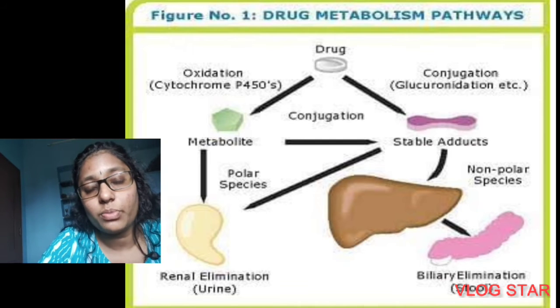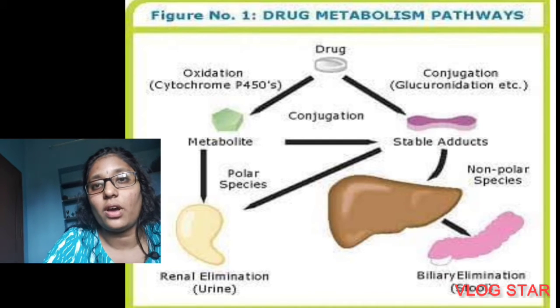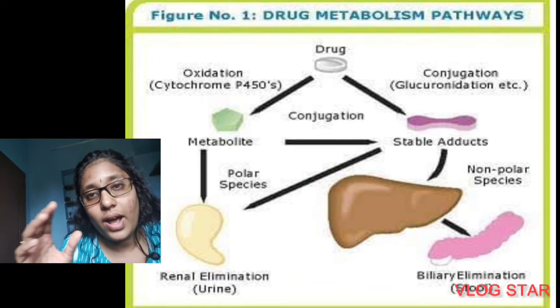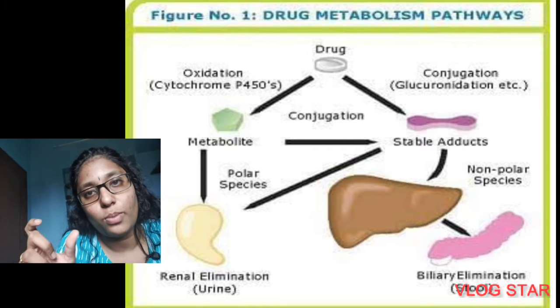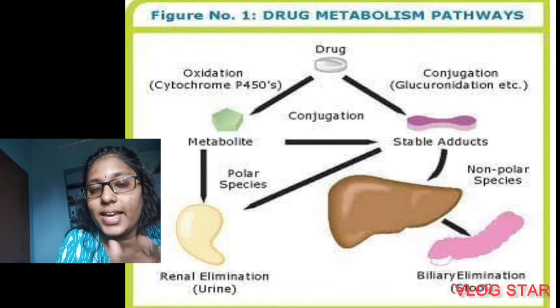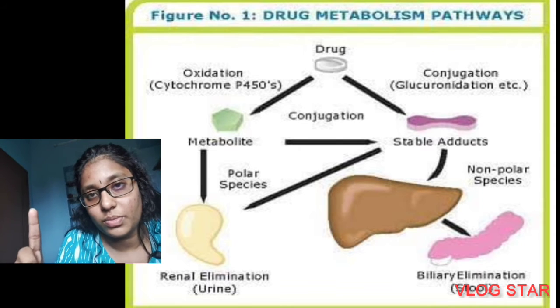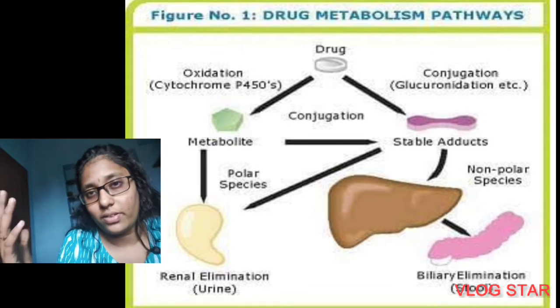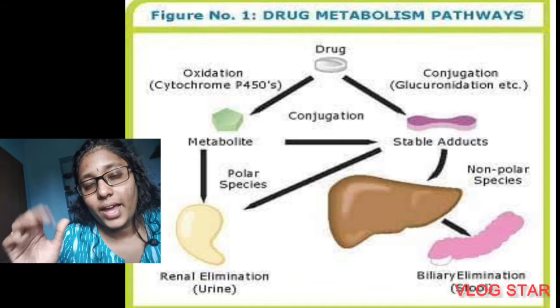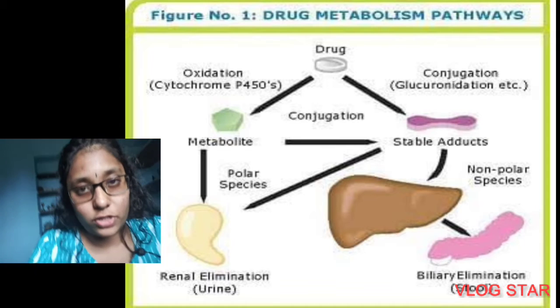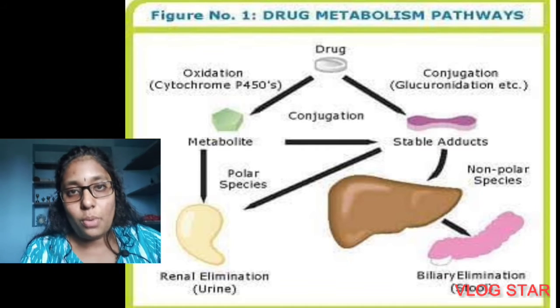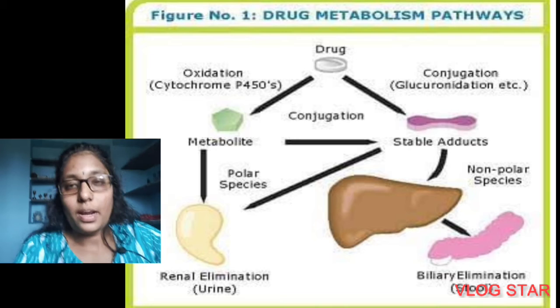With the term biotransformation, you have to understand that a drug is converted into a biological form that will be easily excreted in the kidneys. That is the first reason for biotransformation. And the second reason is that a drug will be given in a form and that will be converted into an active form, and that active form will exhibit the therapeutic effect.